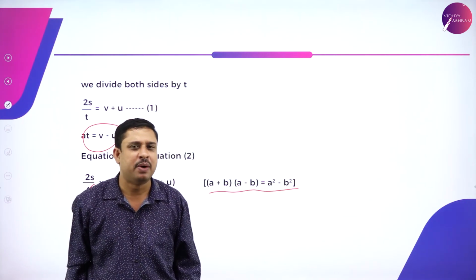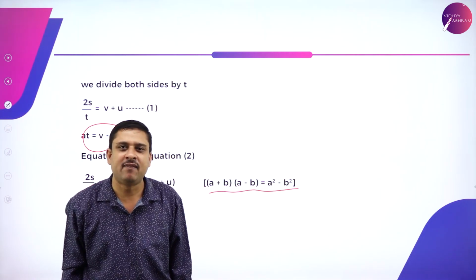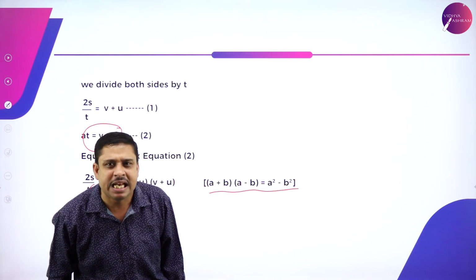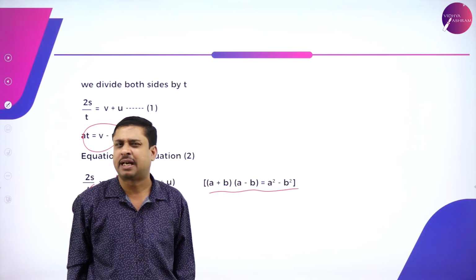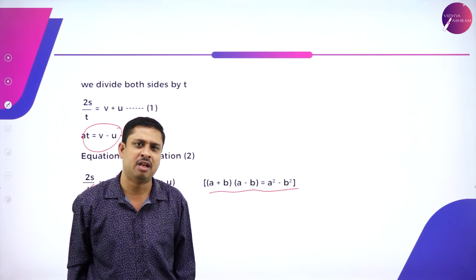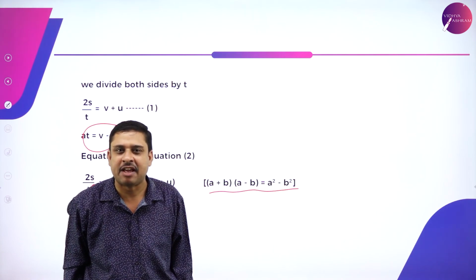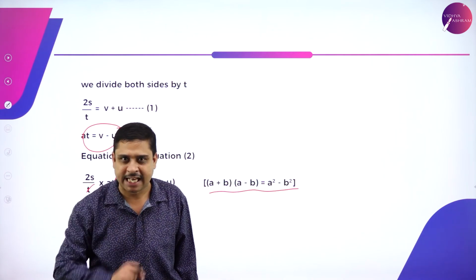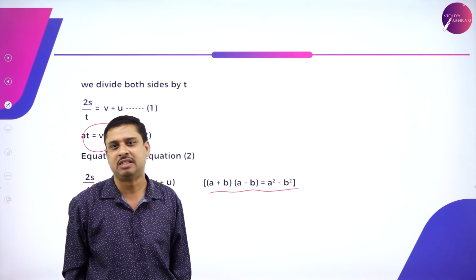So very simple. If you observe, if you are using the VT graph, and if you are familiar with one derivation, the other two become very, very simple. So I have used the VT graph to derive all the 3 equations of motion. Expected that all of you have thoroughly understood this.